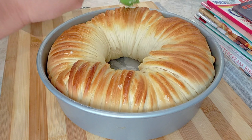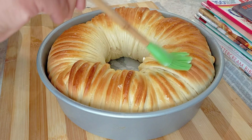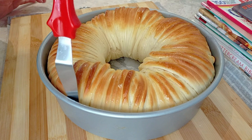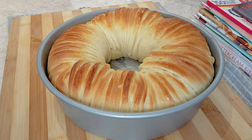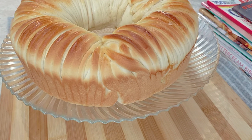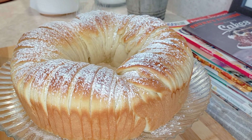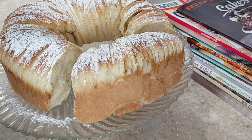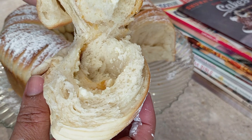We're going to brush some butter on top to make the bread shine. It looks really amazing. Let it cool a bit before removing from the pan; use a butter knife or spatula to release the sides if needed. Now we're getting the bread out. Since I wanted a sweet bread filled with cream cheese, I'm dusting some powdered sugar to make it extra beautiful. Thank you so much for watching — please go to the description box for the ingredients and measurements, or use your own recipe.